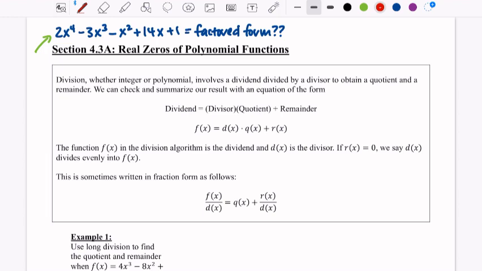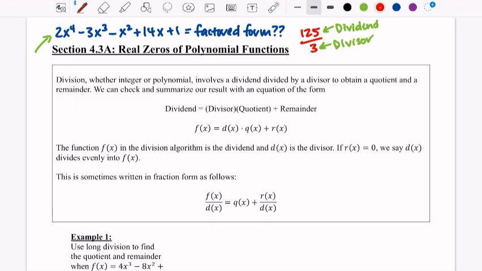And so we're going to review just normal integer long division. So let's say that I have 125, and I wanted to divide it by 3. A little bit of vocab. The 125 is going to be called the dividend, because that's what's being divided. And then the 3 is going to be called the divisor, because that is what is doing the dividing.